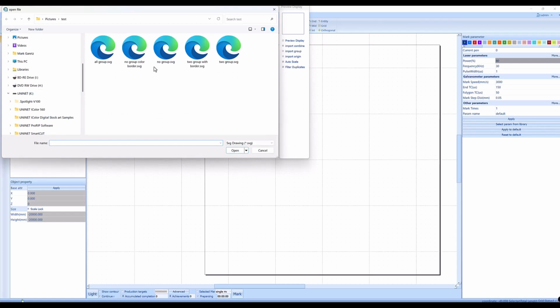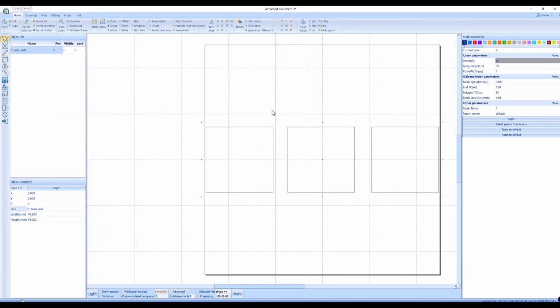So this time, let's import them where none of the rectangles are grouped. And I'm going to click Open, and that's going to bring in the 3 rectangles or squares that are in that file that are not grouped. Now, they are combined once they come in here. So if you look over here, they're combined.